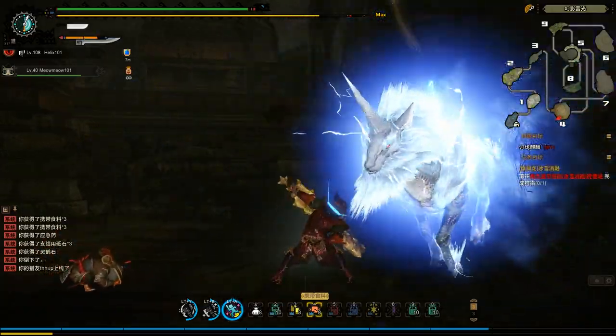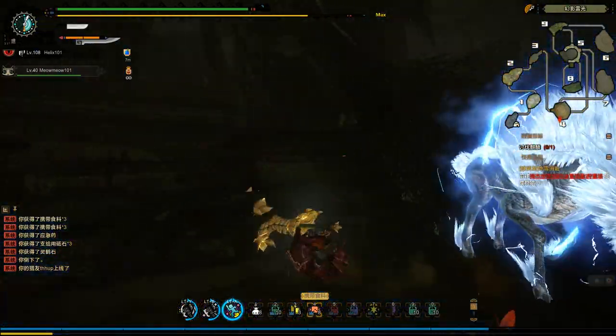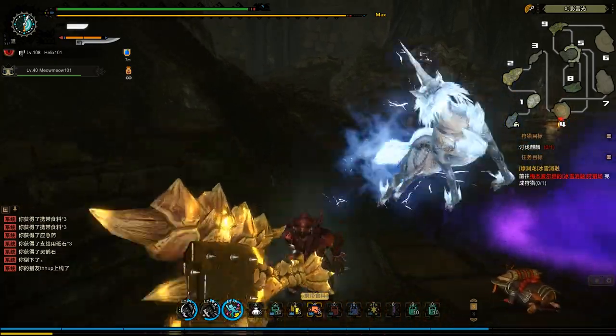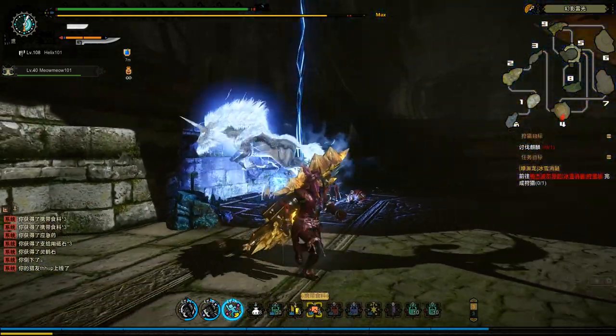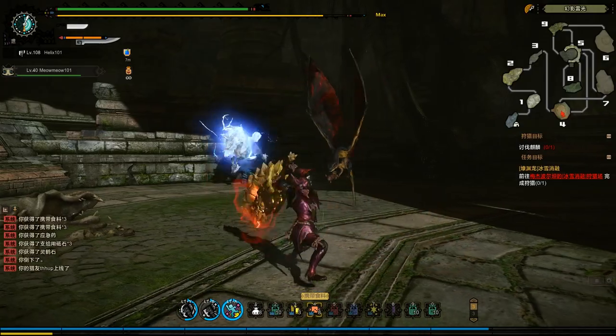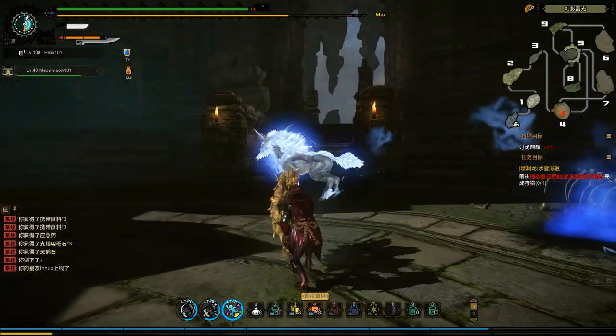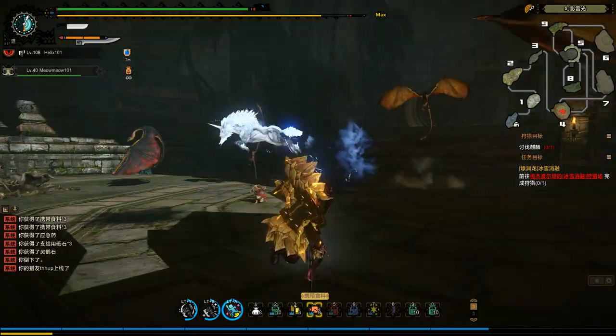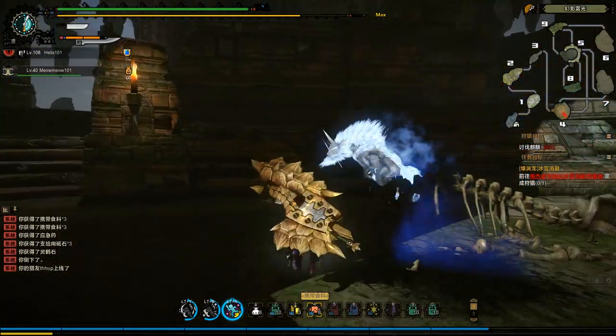At least so far, oh no! Oh, that was close. The good news is that he does have a cooldown period, but the bad news is it looks like I can't really hit him with my axe mode. We're gonna have to keep recharging the sword mode and attacking that way since his hide is pretty strong.